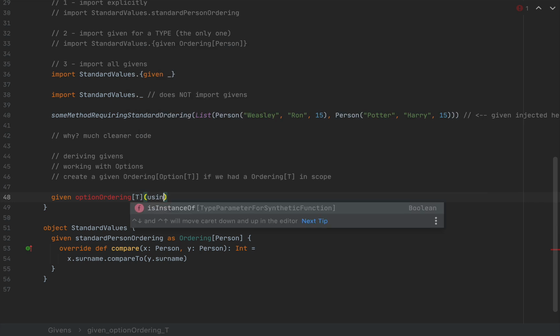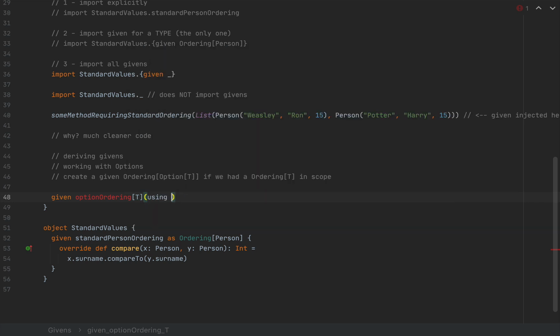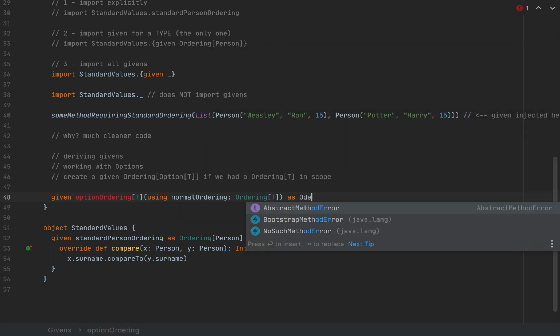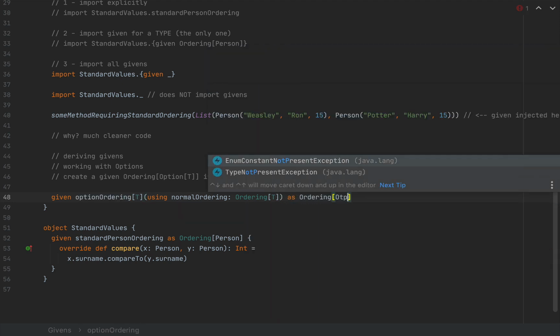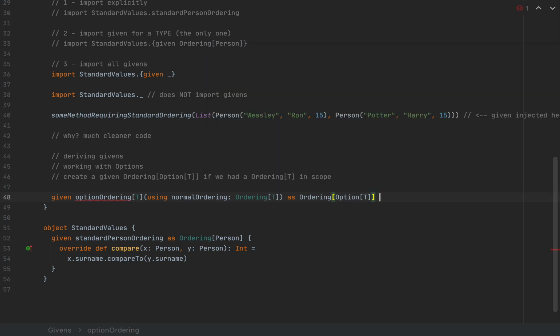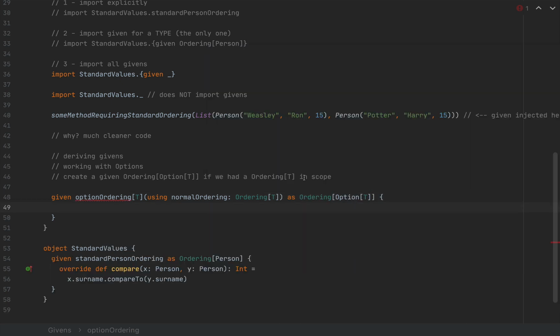So I'm going to say using. I'm going to call this normal ordering as ordering T. Now I need to give this one a type. So I'm going to say as ordering of option T.